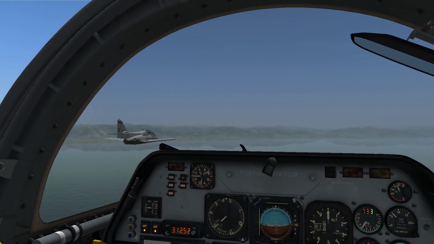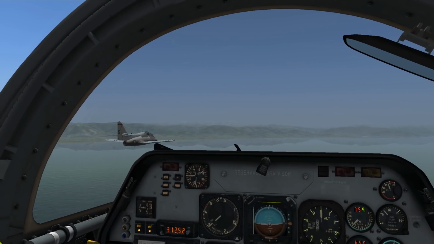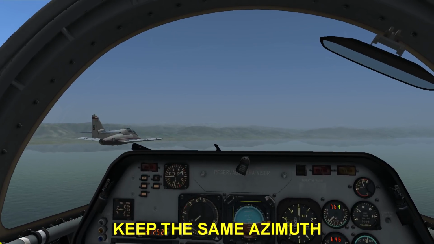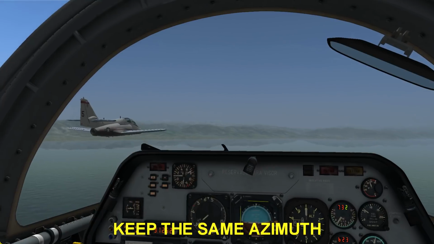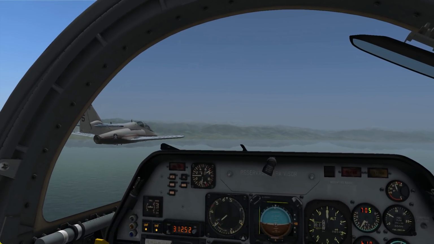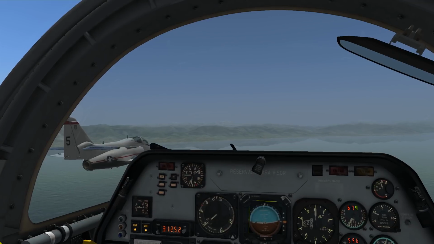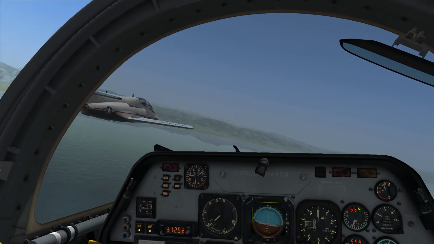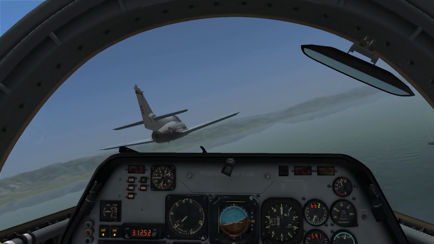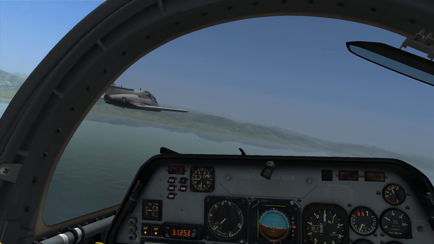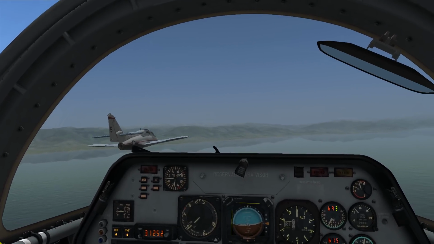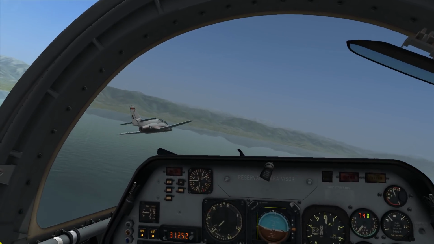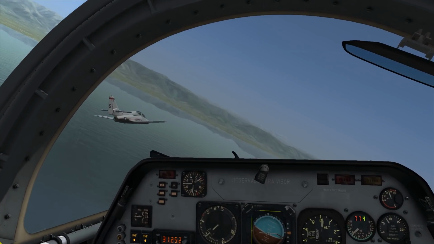And then this is when tip 3 comes into play. With tip 3, try to keep the same azimuth as the aircraft that you're following. What I mean by that is try to keep your wings at the same level as him. So if he's wings level, keep your wings level, and if he starts turning, then turn with him. But rather than rolling into him to maintain position and rolling out to get out of position, as you can see, that becomes quite sloppy. If you keep the wings the same level as him, and then just use the rudder to maintain position, then life becomes much easier.